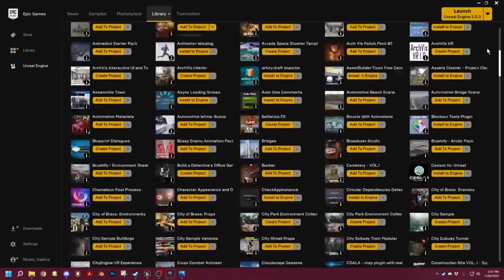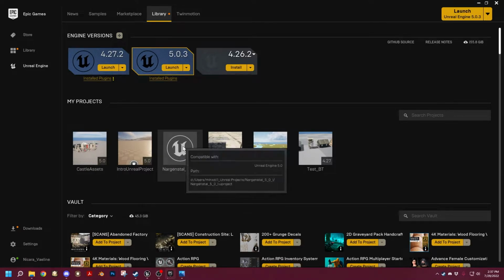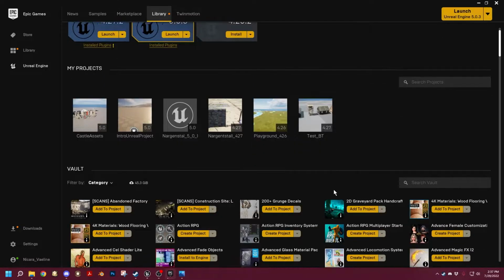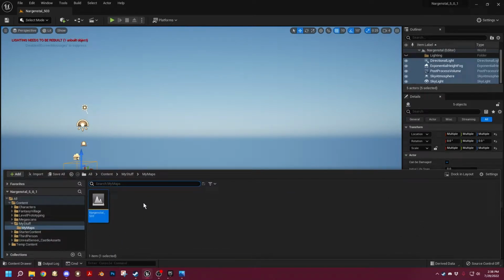All right, so what I've done, as you see, I've already created the Nargenstal project. It's showing a blank image here because I don't have a world specifically set up yet. So I already have this open, so I'm going to switch over to Unreal, which I already had open in my project. All I've done so far is set up a few folders inside of Unreal that says My Stuff, which is where I'm going to keep all my textures, my meshes. It's going to contain everything that I'm using with the project. So anything that I create that I use with the project.